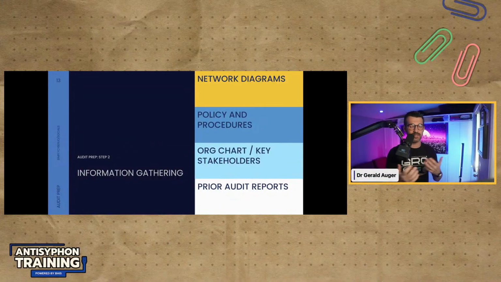You're not going to get some up-to-date data flow, but you'll see some of the tech in place, like maybe Windows Server X, or Cisco gear, routing gear, whatever. So asking for network diagrams is definitely good.